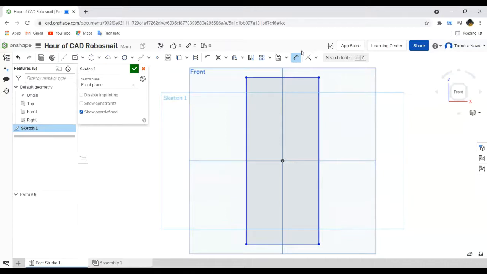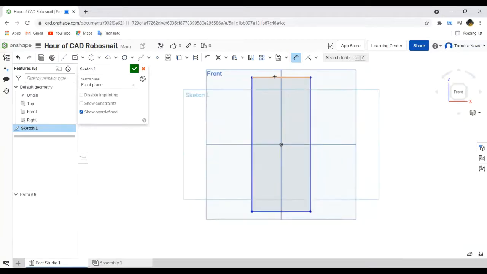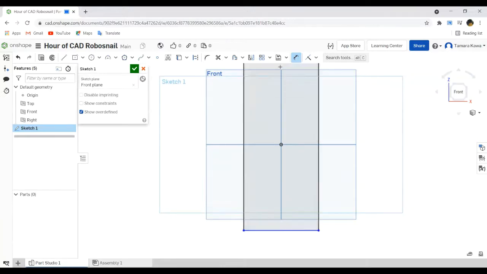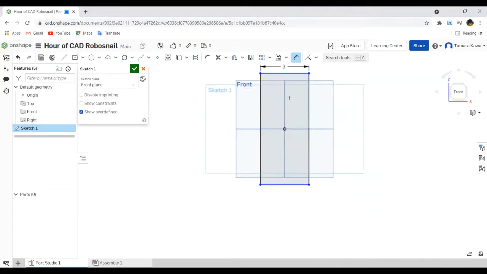All right, so all of you have clicked on this dimension button, yes? Great. So first, we're going to start by clicking on this top line right here. I'm going to scroll out a little bit. We're going to click on it, and we're going to pull our mouse out here, and you're going to see that there's a number attached. Once you click, it's going to pull up this dialog box asking you what to put in. I'm going to put in 3 inches.